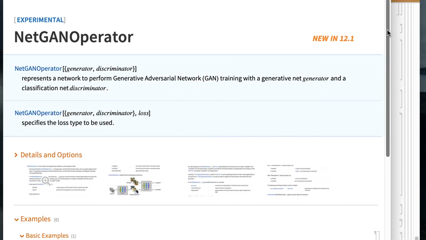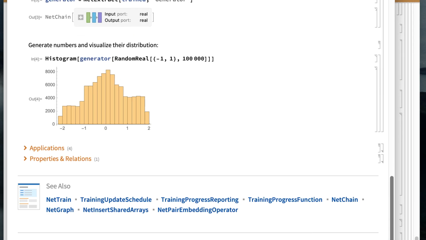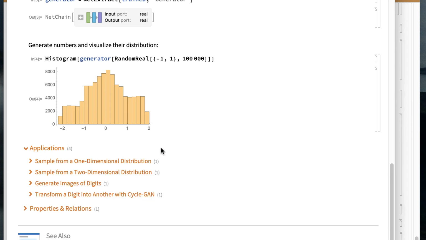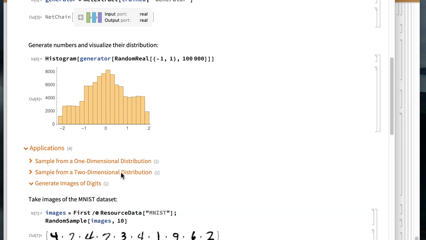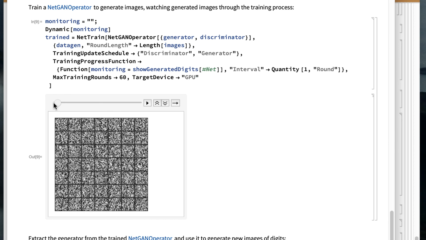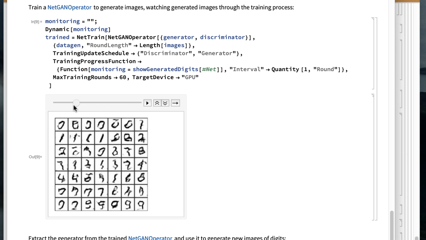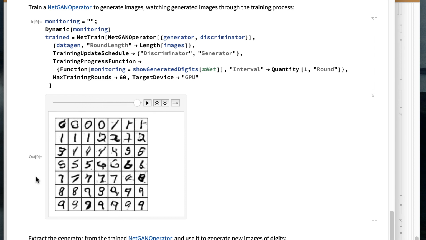So now I'm actually in the Wolfram help documentation, and I want to go down to the discussion of this digit synthesis. And here we go. So they actually ran the training. This is the same code I have, except that they ran it on a GPU. And you can see when we start off, early on, our generator is producing gibberish. But as we evolve, we're starting to generate things that sort of look like smudged letters, and training's continuing, and now some of these are looking like letters. And as we keep going, at the end, basically we get things that look a lot like letters.